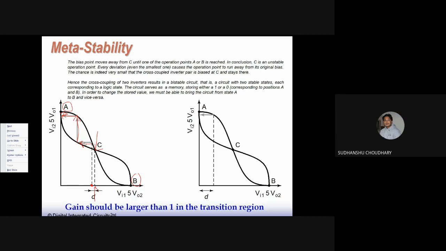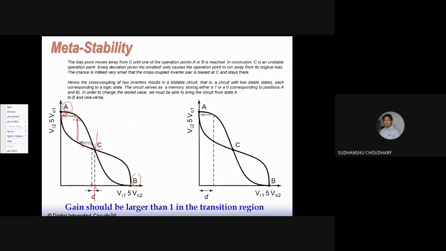Excuse me, sir. Yes, please. Sir, are those bistable points VOH and VIH? A and B, yes. That is VDD and 0, the bistable points. That B is called VIH, sir? If the noise margin is high, you can call it that, if VOH is equal to VDD and VOL is 0. Okay, sir. So A and B are two stable points or two logic levels, that is either 1 or 0.